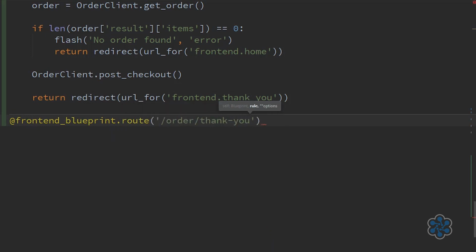The thank you page first checks if the user is logged in and the order is available in session.